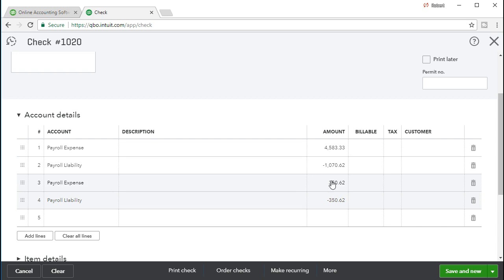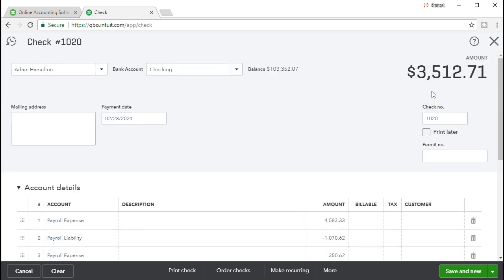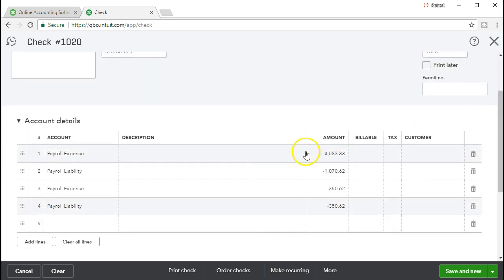If we left that where it was and we didn't enter these two data, we would still be at the same net check. Because really these two amounts should kind of be a separate journal entry. But if we did a separate journal entry, we couldn't use a check because there's no cash involved with these two. So we're just kind of using this check to record both the employee and employer portion.